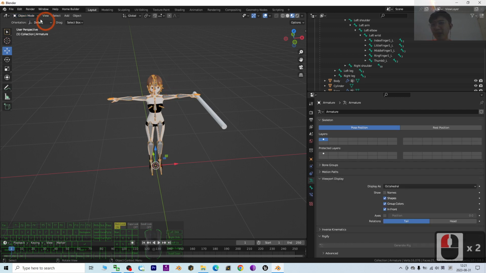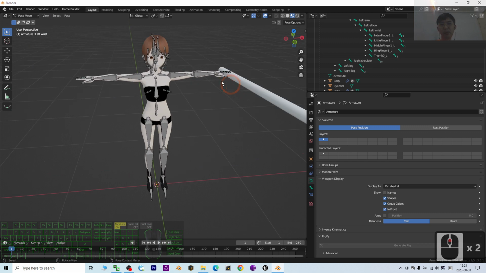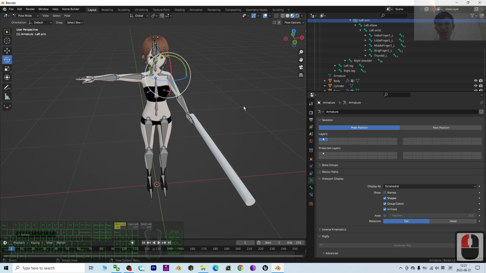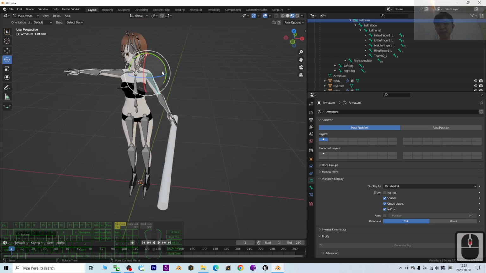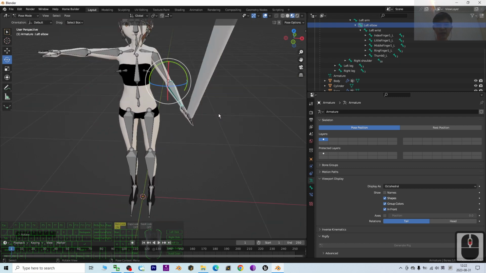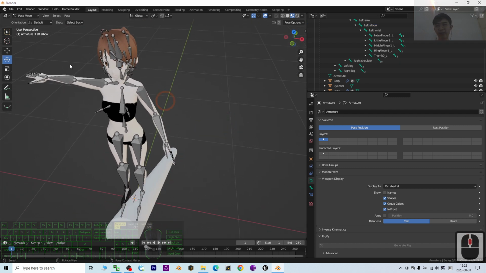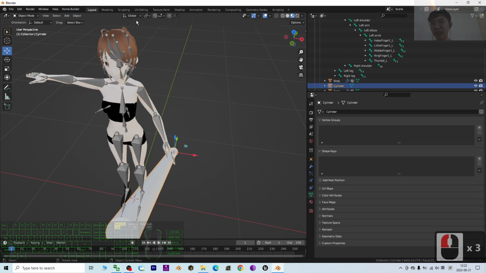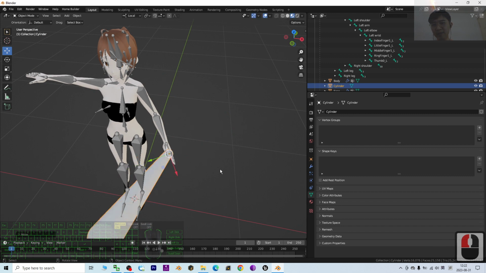Click the skeleton, go to the pose mode, and we try to move the whole body, move the skeleton. You can see now it really is attached to the hand. If I move it, now you can see it is really automatically attached to the hand. Of course, now you still can move it if you want. You may set it to local. It is easier.